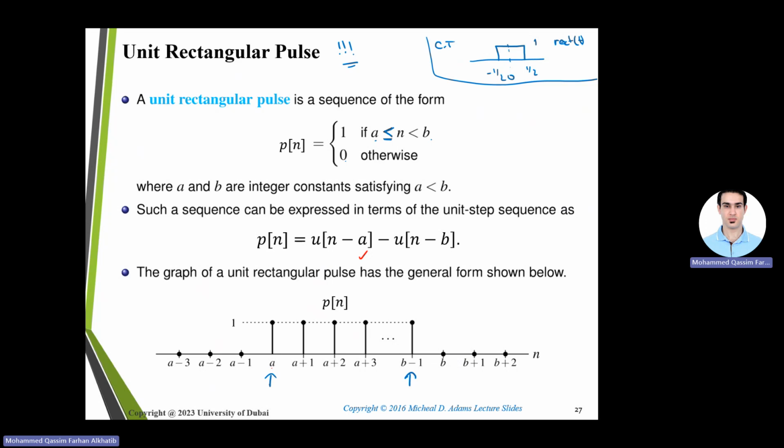Now, the rectangular pulse, we represented it something like this. And we've seen it a few weeks ago, how to represent this function as a subtraction of two step functions. For example, if this one is 5 and this one is 10, to represent it, u of t minus 5, so that's continuous, minus u of t minus 10, right? Like we said, this is the shift at the starting point minus the one at the ending point.